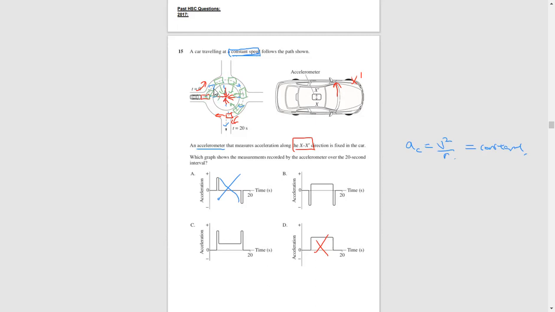But to enter the circle and to exit the circle, you had to turn left, which means you're accelerating away from x, towards x bar. So that means that the acceleration in the middle during the circular motion is going to be opposite to the entrance and the exit. So that means it's not C. And so your appropriate answer would be B. Okay. So from the perspective of the car, you would start with an acceleration leftward to enter the circular motion. Once you're in the roundabout, you'd have a constant rightward acceleration until you exit again with a left.